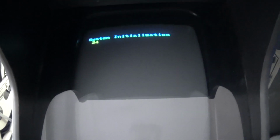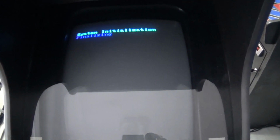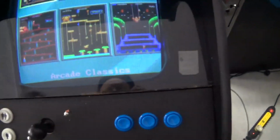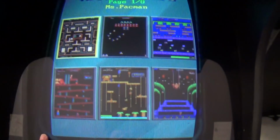That fan's not as noticeable when the back's shut. That's good to have a fan in there so things don't get too hot. That's a really clear picture, perfectly stable. So that means there's nothing wrong with this tube at all. Now it's got a good neck, no burning. Even the screen dimensions aren't too bad.